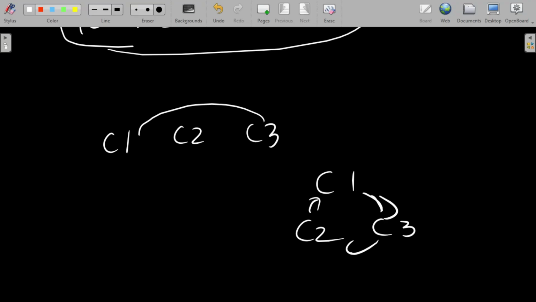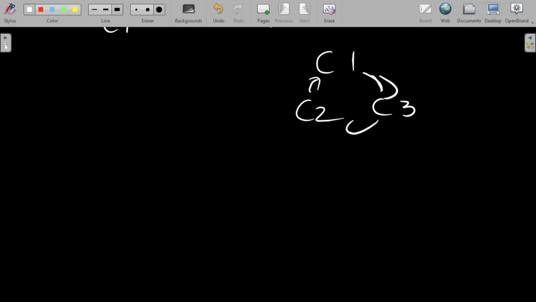A circular linked list works in exactly the same way. The last node connects back to the first node. That's the main reason, nothing else. That is why it is called a circular linked list. Now let us see the most important difference.